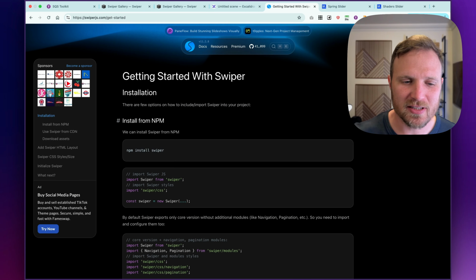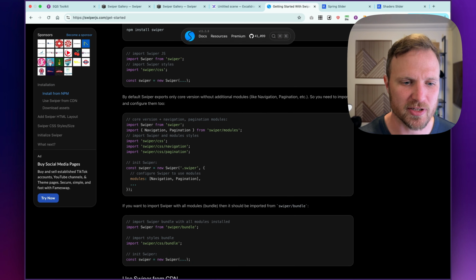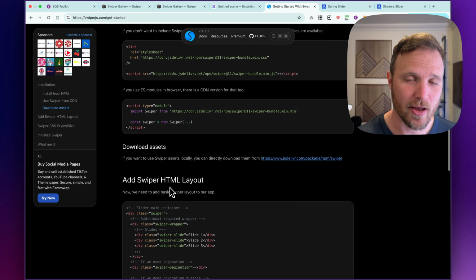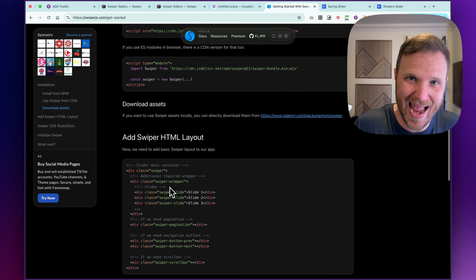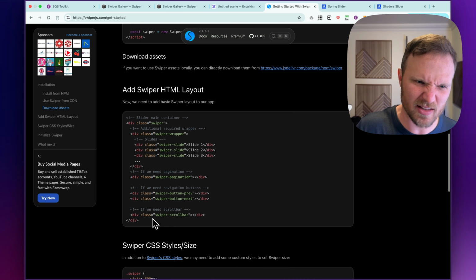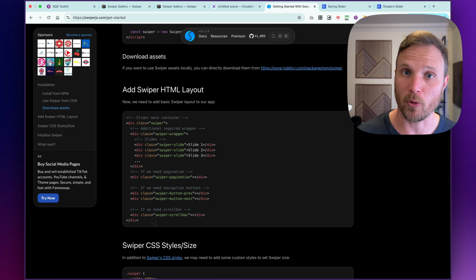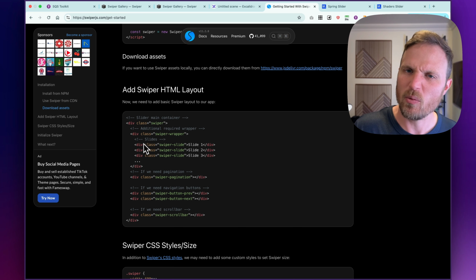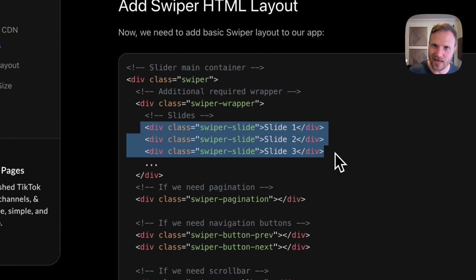All right, so let's build this swiper. There are a few components to it. The first, we need to import it from our CDN right there. Once we've imported it, then we're going to actually build the content of the swiper. We're going to need to use this HTML, and this HTML structure is important. We have to maintain a little bit of structure in this. We need to make sure some of these classes stay the same. Once we've done that, we can customize the slides a little bit more and what goes in the slides.